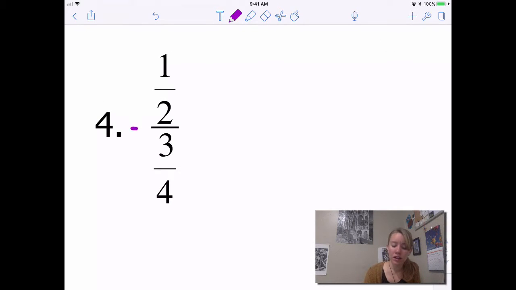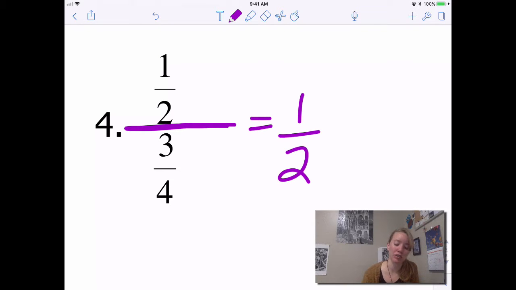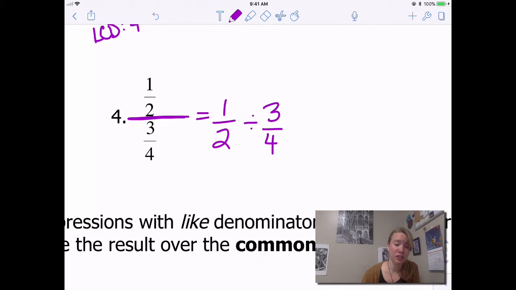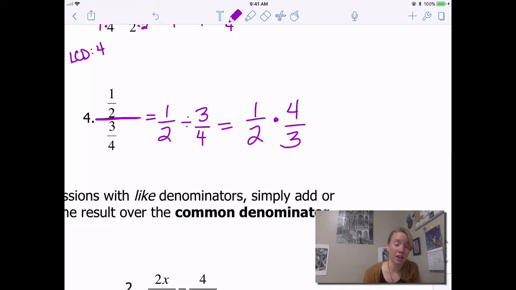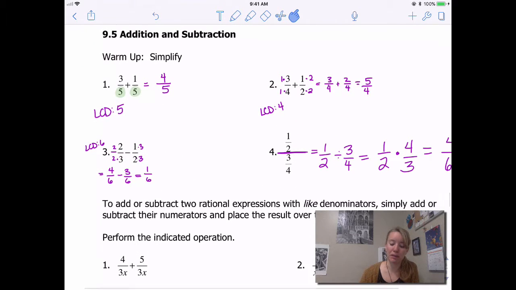This last one, we're not going to deal with as much today, but remember that fractions are just division problems. So if I have 1/2 and then a big fraction bar and 3/4, that's really like 1/2 divided by 3/4. And how do we divide by a fraction? We multiply by the reciprocal. So I keep the first, multiply by the reciprocal of the second, and I don't need a common denominator for a multiplication problem. So that's the big thing here, I can just multiply across the top and multiply across the bottom, and I can simplify to 2/3. So really the first 2 are what we're going to be looking at today, adding and subtracting fractions.